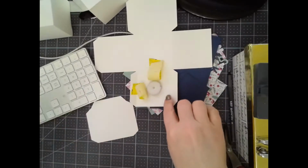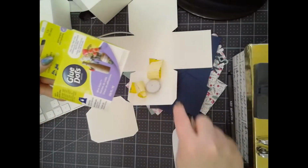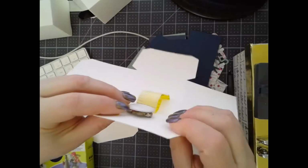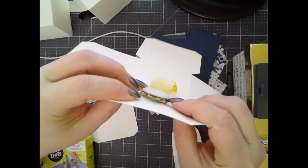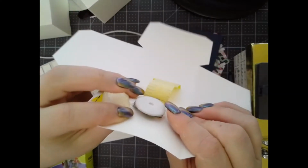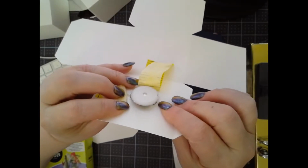But all I did was use some glue lines, and I put one on each side of that circle there. There's a little, I don't know if you can see it. I just wanted to make sure this worked before I show you. But these two little pieces here keep it where you can press down on it. And that's where I put those glue lines, one on each side.